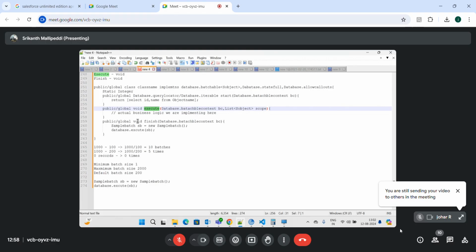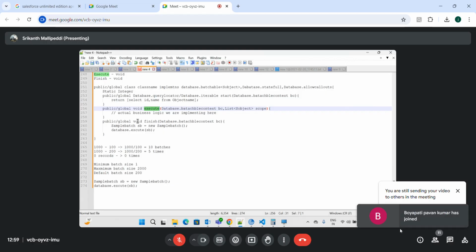With the help of Database.Stateful, can we have a list of IDs? It's possible, we can go with that one, but that's not an ideal scenario. Generally, we are going to use integer, decimal, and date types only. Okay, we can process IDs as well, not collections. Yeah, that's what I'm saying. We can process IDs.